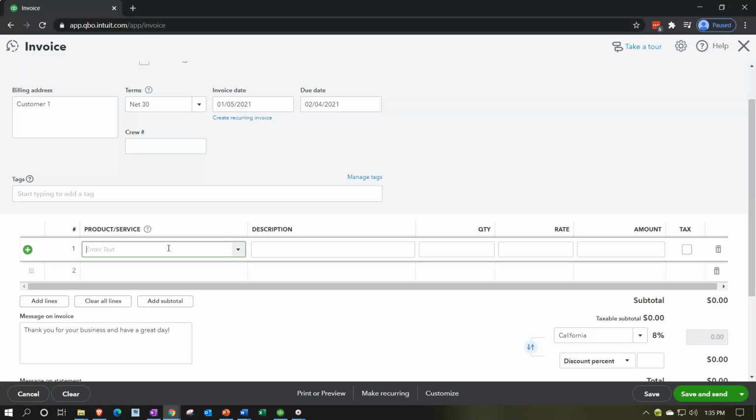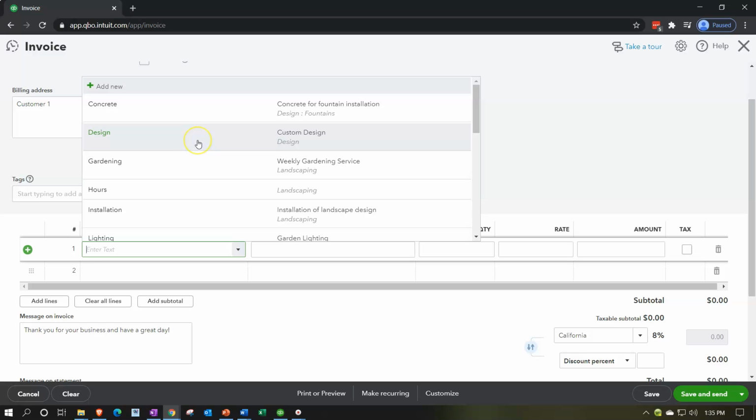We'd like to be able to delegate to someone to create invoices without having to know the things that need to be done to make the data input as easy as possible, or the effect of the invoice on the financial statements. If they do know that, that's great, but we want to make the data input as easy as possible. Part of that is to set up the products and services. Now, we'll talk more about that in future presentations when we get into building our company file. When you're taking over or working on a company file that has already been set up, then most likely these products and services have already been set up and the data input should be easier to do at that point. So these are going to be the things that we sell.